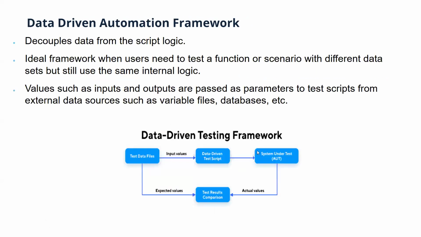Another one is data driven. Think if you want to test login functionality for 100 users, with various user combinations, you can have a data driven framework. You can store your 100 users in a DB or Excel sheet, and the same script will call this data multiple times, execute and validate. That's what we call data driven. If you want to run the same login functionality for 1,000 users, you can add all 1,000 users to an Excel sheet, read it and run it multiple times. That's data driven.